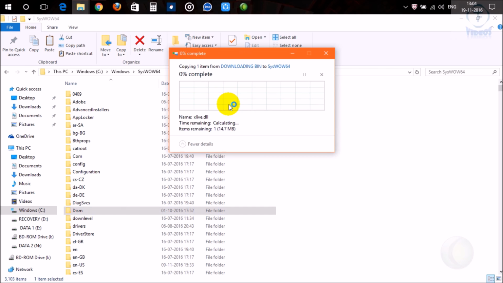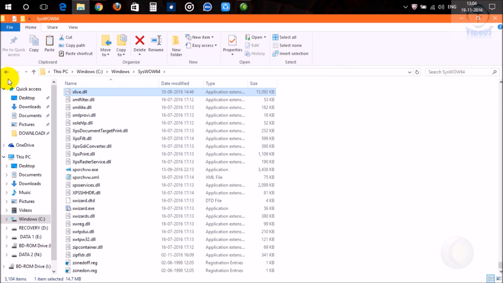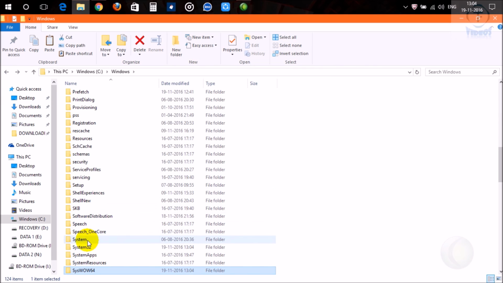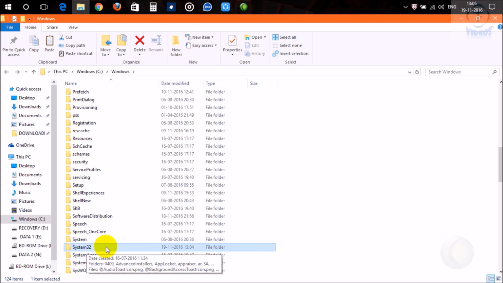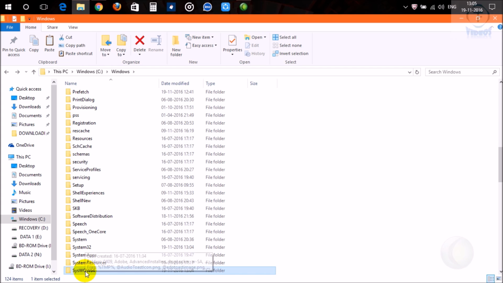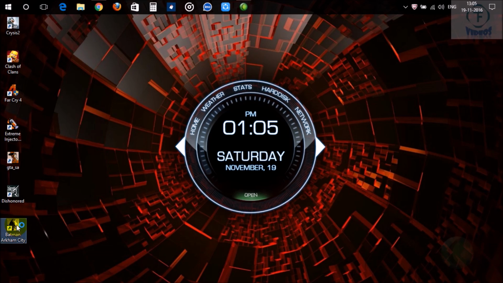Continue. What this does is, guys, these two folders contain the DLL files that your system loads whenever you are running a particular program or a game. It checks and loads whatever the game or the program is asking the system to load. This folder contains all the 32-bit DLLs and this one contains 64-bit DLLs. So it depends on the program or the game, whichever it requires. So it's better to copy in both these folders. Now let us try opening it.